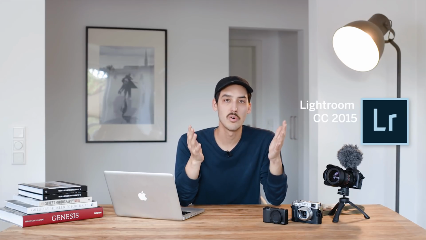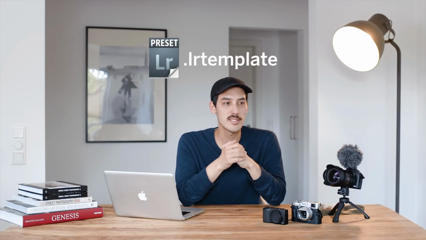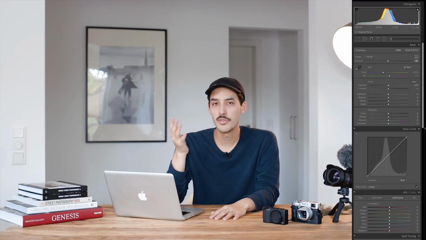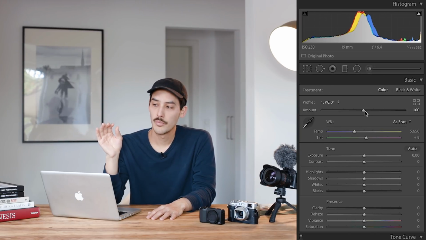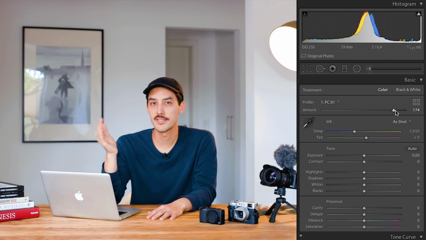If you use any other older Lightroom version that still uses the lr.template files, you will be able to use them too. But for the newer versions, which I recommend that you use, you will get the benefits of having the profiles and the presets working together, so that all the sliders will be set to 0. Or if you do your own editing and then apply my preset, all the sliders will be untouched. And also you will get a slider where you can change the amount of the effect. So let me show you how to install the presets.